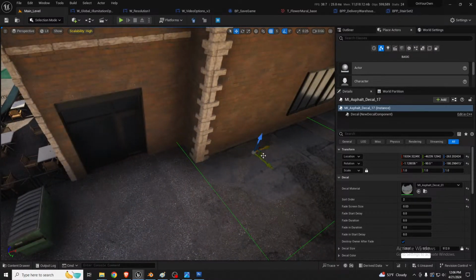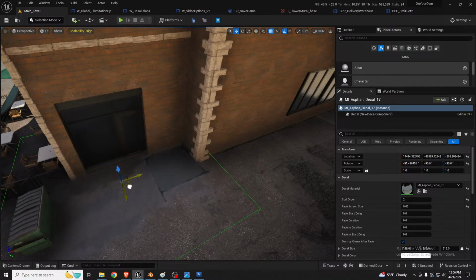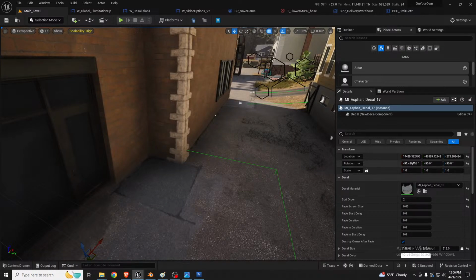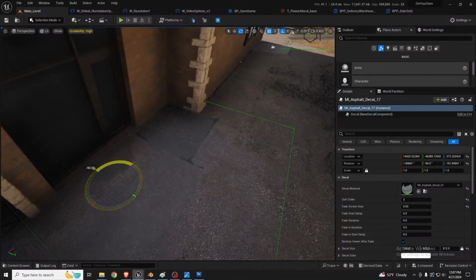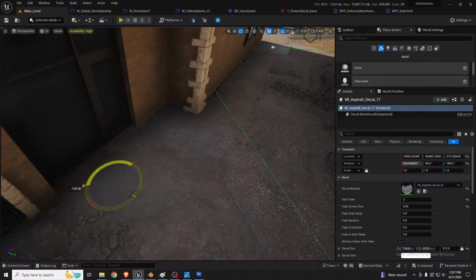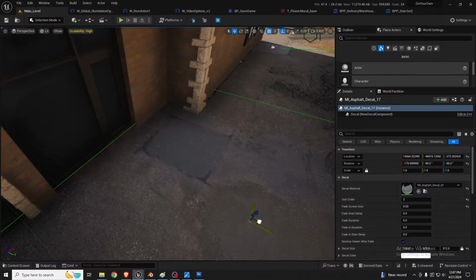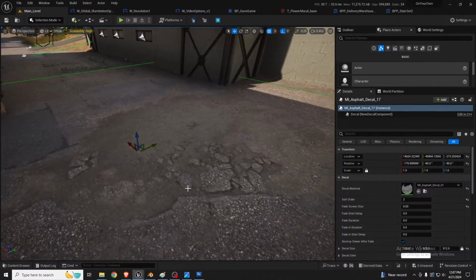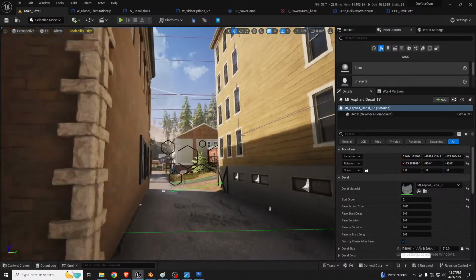Just gonna try and put it somewhere, maybe in the corner over here. Something like that.